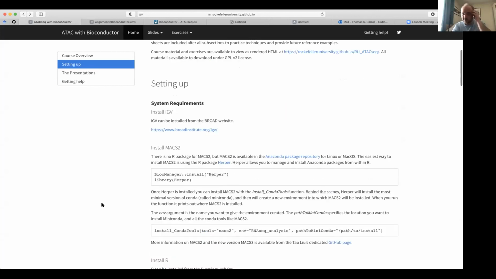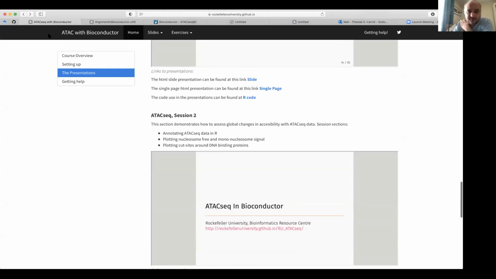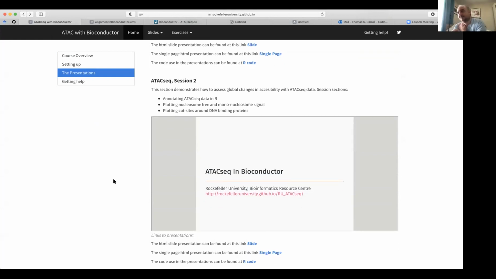We're on our ATACseq with Bioconductor page within our Rockefeller page. In our last session, we learned a little bit about what ATACseq is, and how we can go from FastQ. If we wanted to, we can do QC, either using our standard methods or using rFastP, which we can do in one line, and it gives us a nice HTML report.